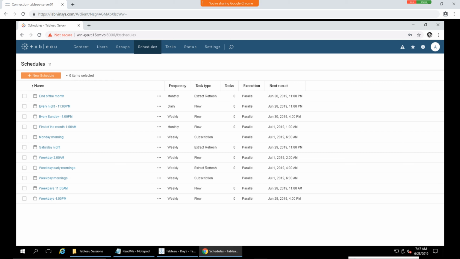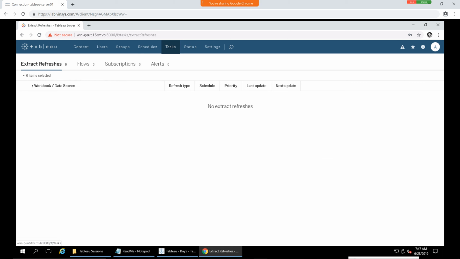Then you have tasks. Second tab is status. What is the status of the server? Depending on the type of access you have, you will be able to see the options. You might not have access to this option as well if the admin has disabled it for you.